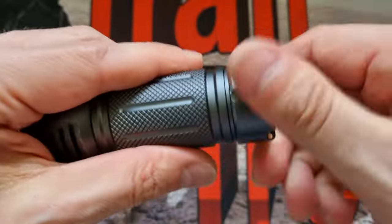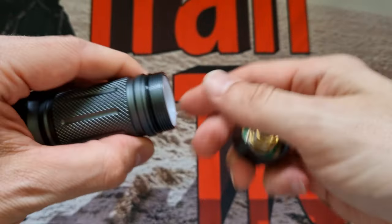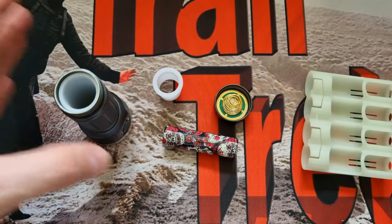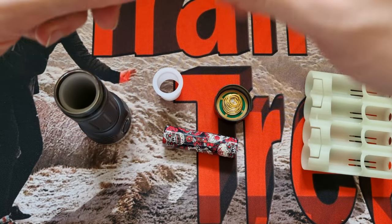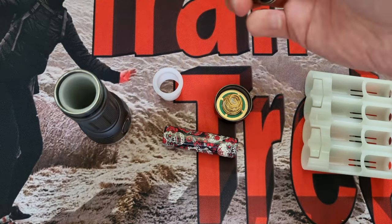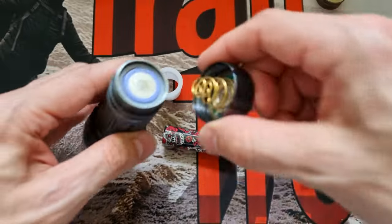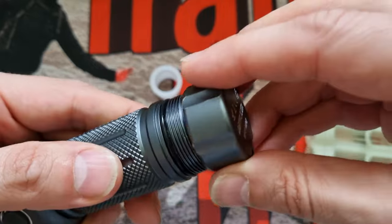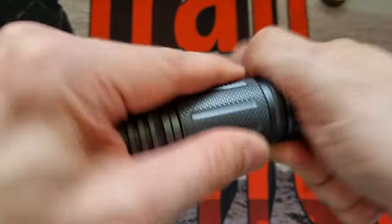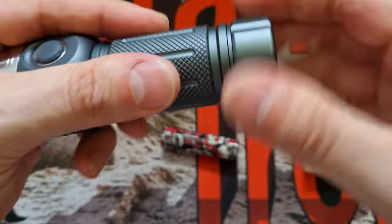Brilliant. If you think, well, hang on, I happen to have a 21700, what you can do is take that bit out and get a 21700. I happen to have one in this light here, so I'll put it in here. Sorry for all the literal screwing and unscrewing. But there you go, that goes in, and again the collar takes up the slack. So I'm just showing you, I have tested it with these, they do work. There you go, blue again, and works, no problems.